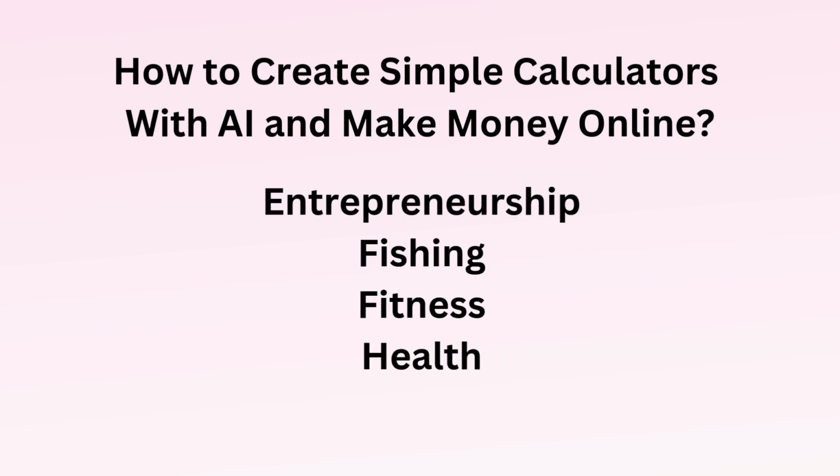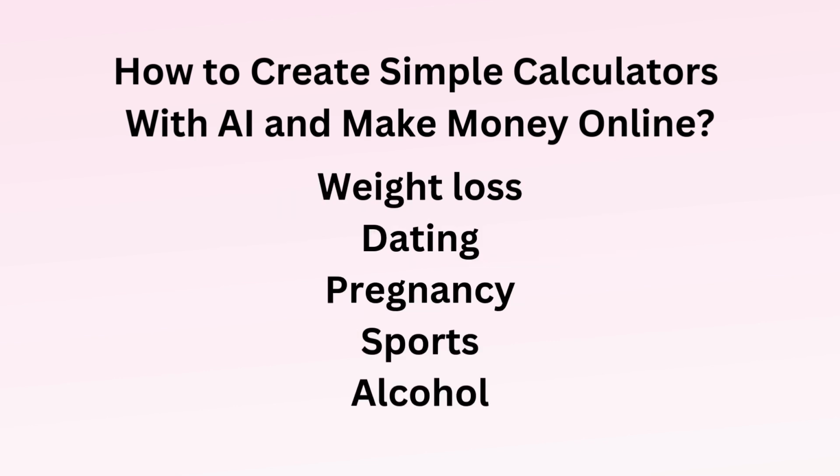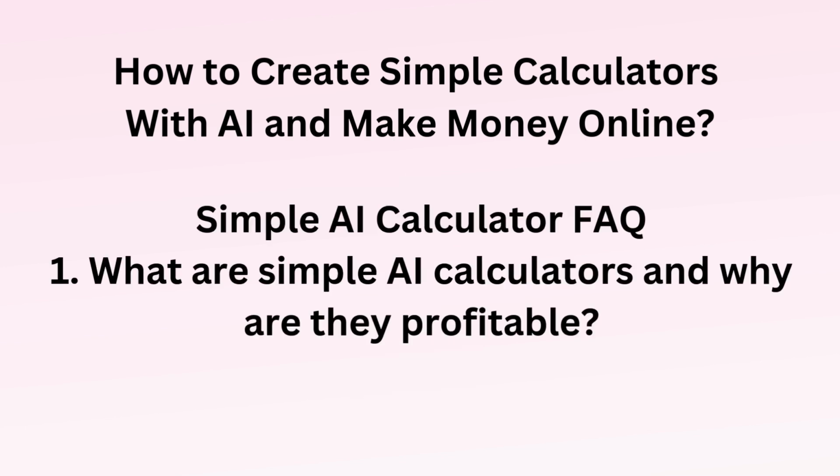You've got to find the right niche. Right. The guide actually lists out a ton of different potential niches, everything from finance and real estate to some more surprising ones like bodybuilding, even dating. Wow. Seems like you could create a calculator for pretty much anything these days. It really is amazing how many everyday things could be simplified with just a quick calculator tool. Right. But with so many options, how do you even begin to choose the right niche? I feel like it'd be easy to get overwhelmed.